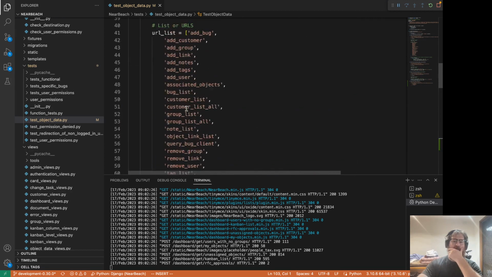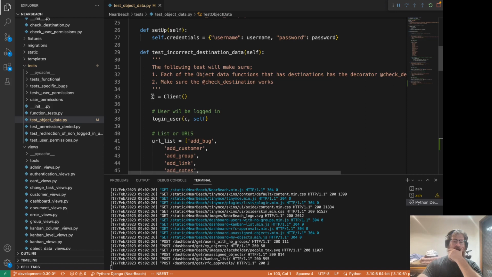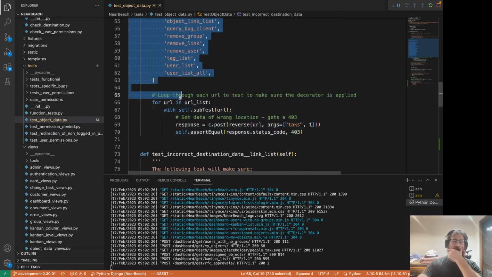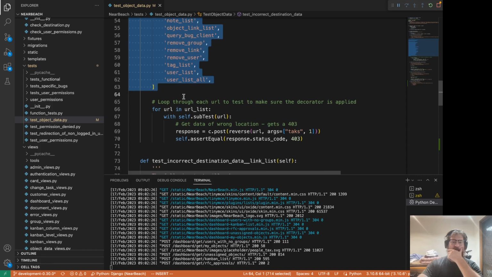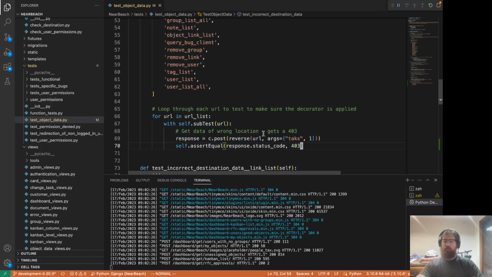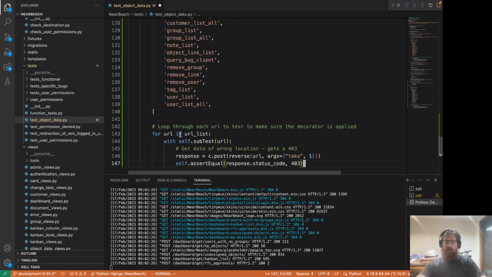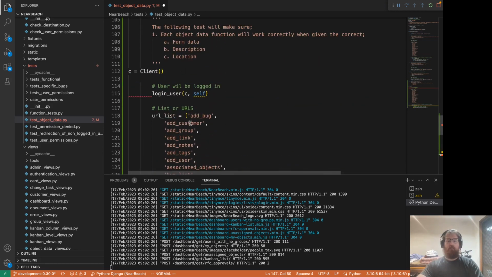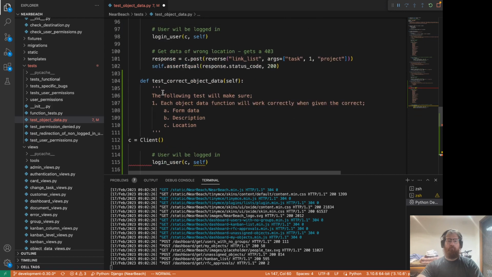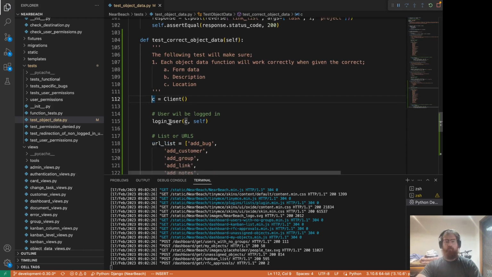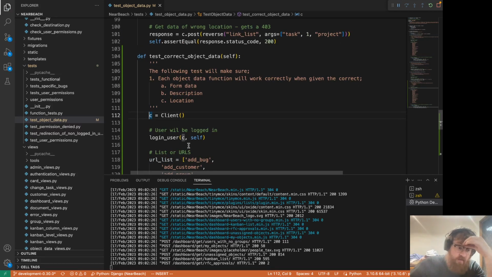So what we need to do is essentially set up the client, log in, and create the URL list, and then loop through all that like that. We're copying this, but we'll be heavily modifying it. Like so. Save that. Okay, cool.